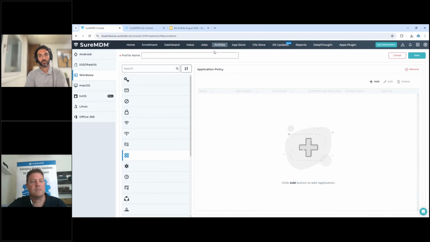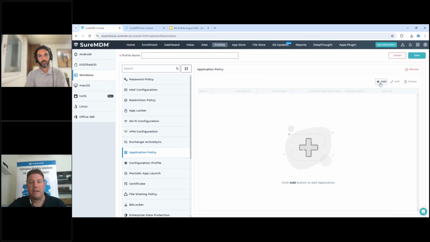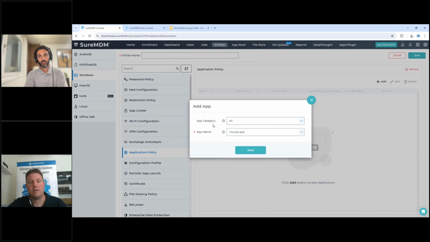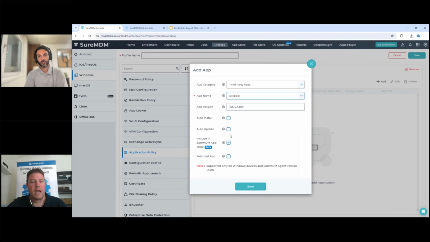And then the second step, profiles, Windows, application policy, and add, as you would in many of the other application policies on Android, as an example, selection of the application, and then make a selection in terms of how you wish to install and how you wish to keep the application on the device updated. And I would imagine, again, for the large majority of the partners and the customers that I've interacted with that are using Windows devices, this is going to be a real game changer. It's going to take away a massive effort of not only installing, but keeping updated those various applications that you may choose to have available on the device.